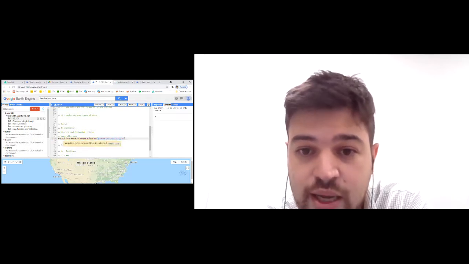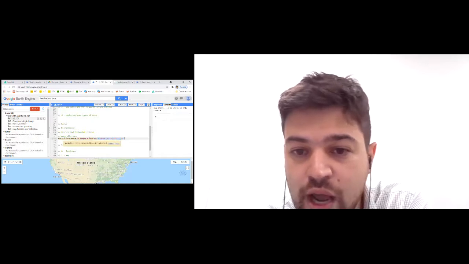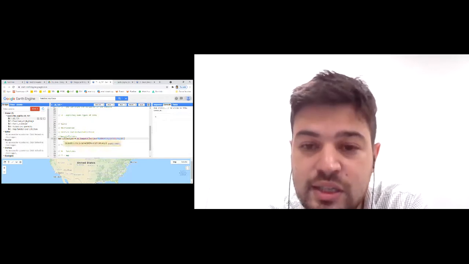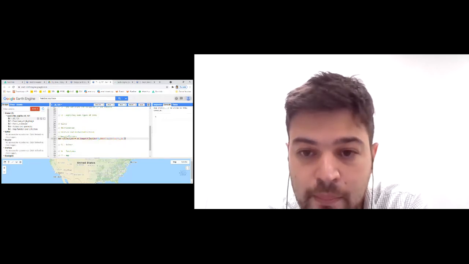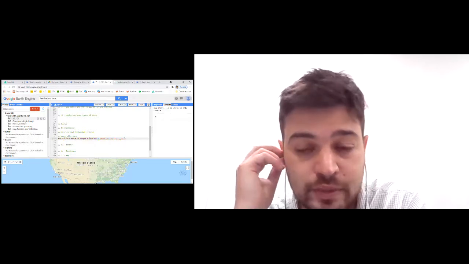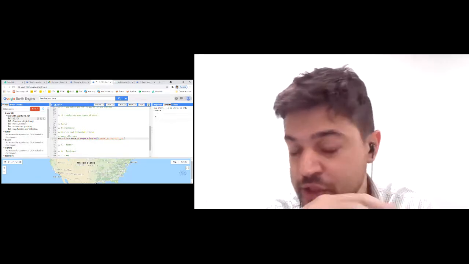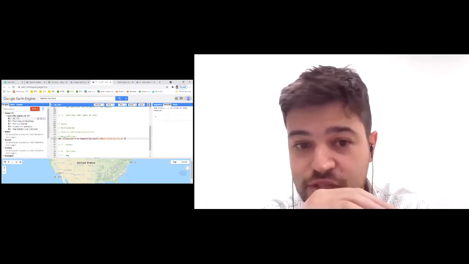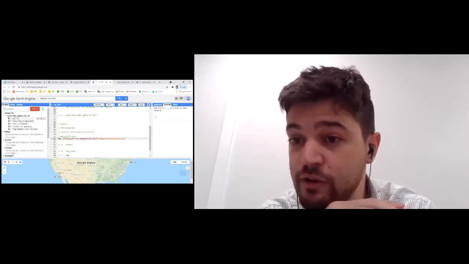So Landsat LC08. This is the code for having Landsat 8 surface reflectance, Tier 1. But we are not applying any filter. So basically we are pulling data from all the planet since the beginning of the mission. So this is a lot of data. Probably it's going to take too long for processing and displaying this information. So we can start filtering that information.